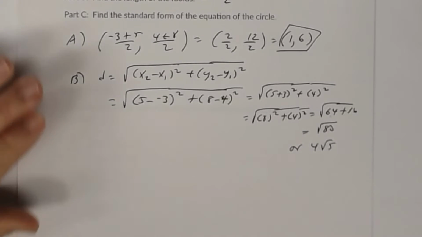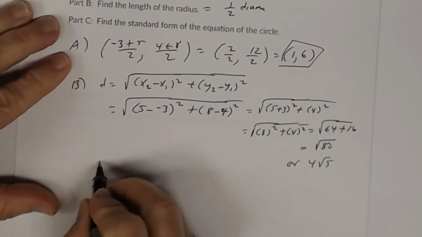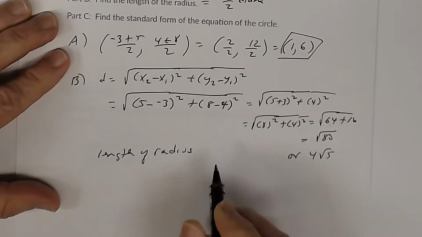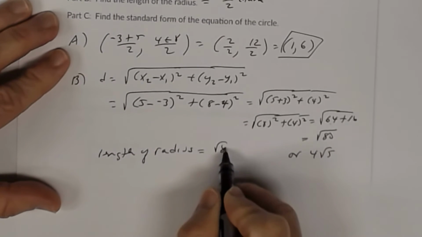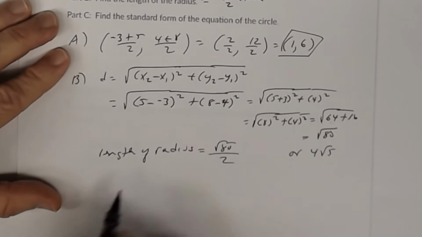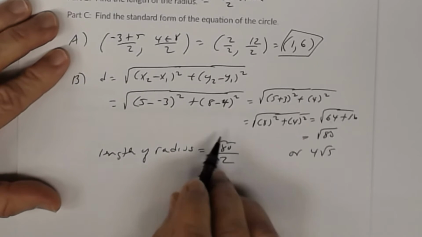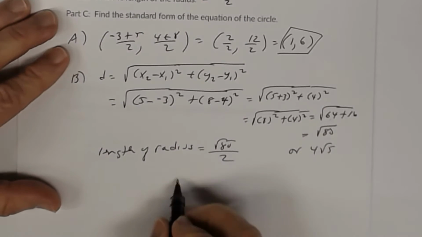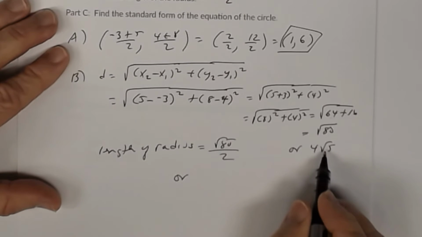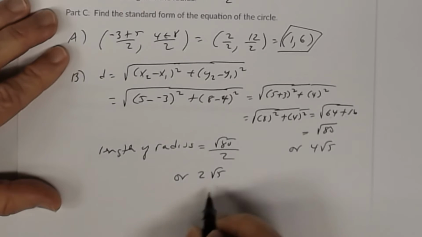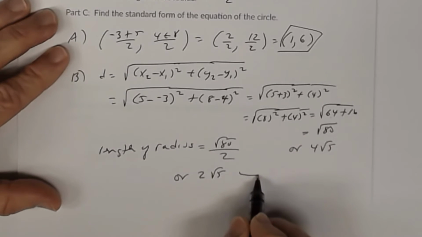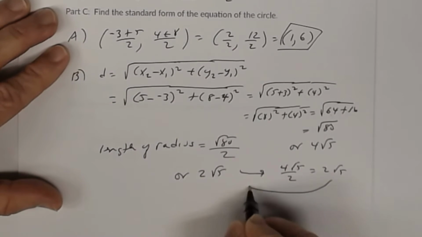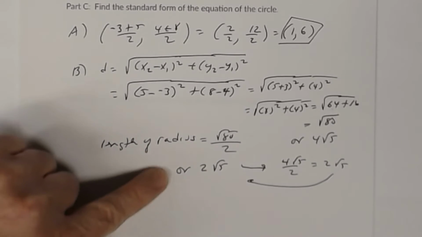Okay, but remember, you're trying to find the length of the radius. So you're going to say the length of the radius. You can do one of two things. You can use the square root of 80, so it'll be the square root of 80 divided by 2. Now don't say 80 divided by 2 is 40, because that's not 80 here, that's the square root of 80. 80 and the square root of 80 are not the same thing. Or you could have said 4 square root of 5 divided by 2. So it'll be 2 square root of 5. Alright, so either one of those is fine. So remember, we got that by saying 4 square root of 5 divided by 2. Okay? Alright, so that's the length of the radius.